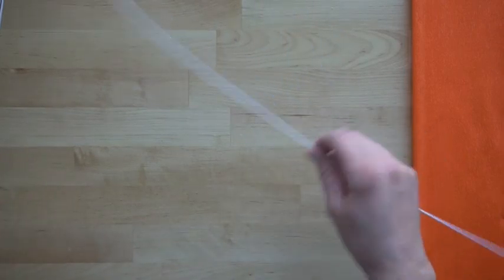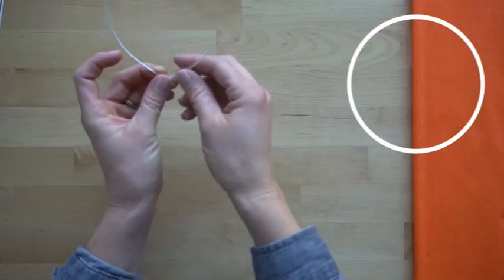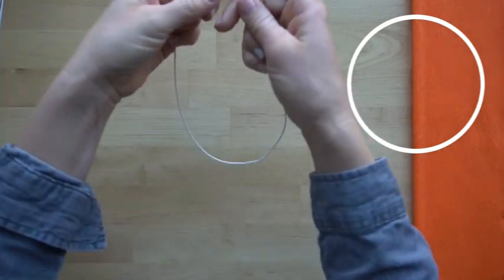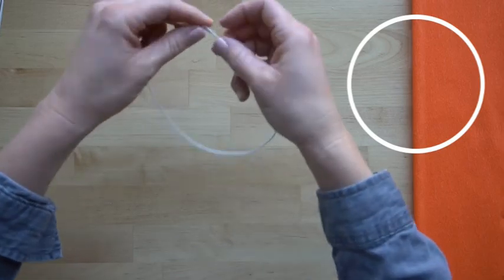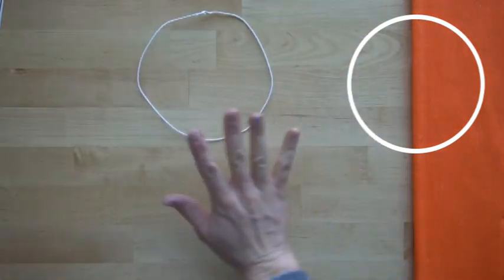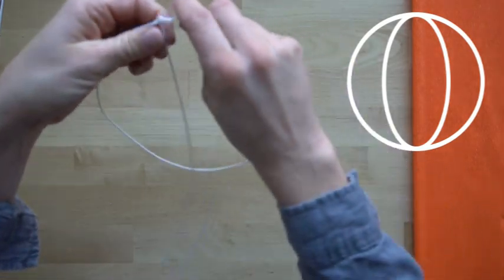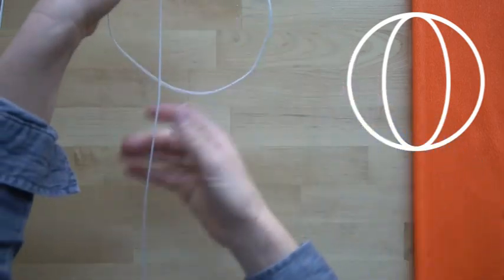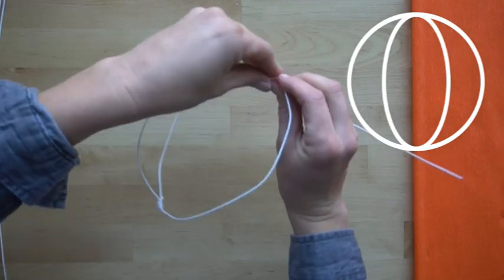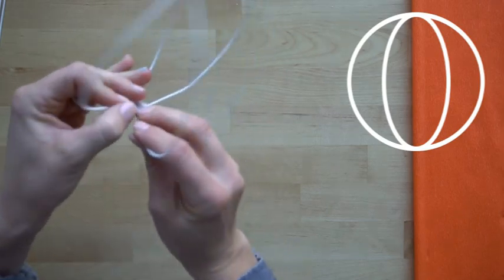Now that you know how to attach the wire, you're going to make the skeleton. We're going to make a shape that goes all the way around — basically a ball. Take your piece of wire, make it really round, link the ends together, and just pinch the ends around each other and twist so it doesn't come undone. Now attach another piece starting right at the bottom, pinching it tight so it doesn't slide around. Use your finger to twist it around, bend this part out, make another circle, wrap it around the top once, and bring it back down, making sure it stays secure.